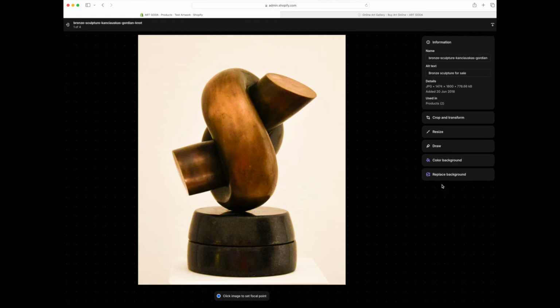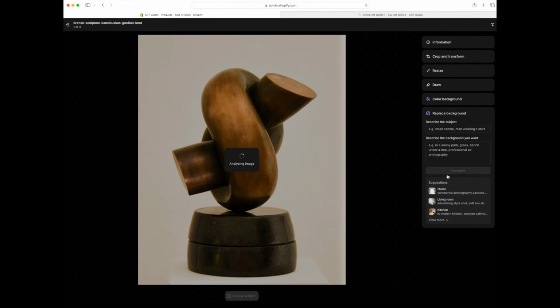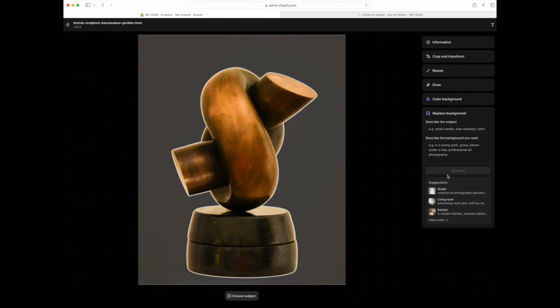Once I edit it, I can change the background, and I usually use replace background for artwork. Now AI is analyzing the image and it scans the subject. As you see, the edges are highlighted nicely, so it understood what my subject is.